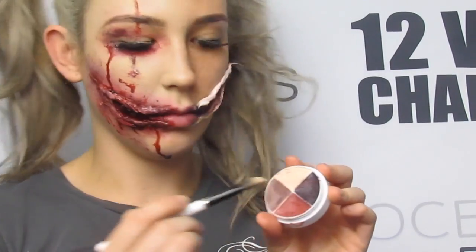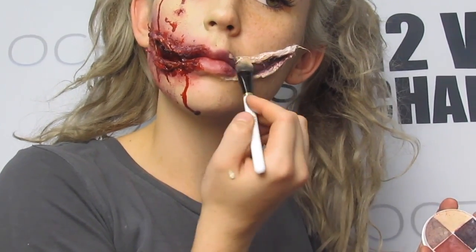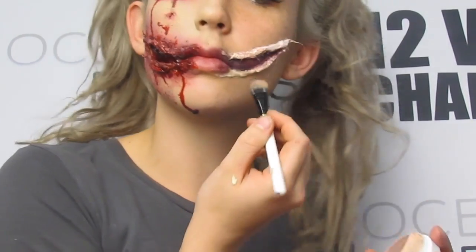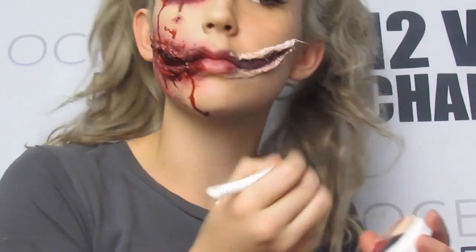Now I'm going in with the pinkish nudish colour and the brown, and we're going to go on top of that liquid latex, and it's going to make the skin look a little bit aged and a little bit torn up compared to being new fleshy skin.